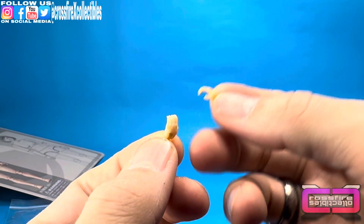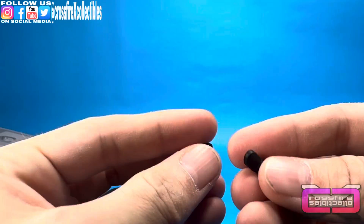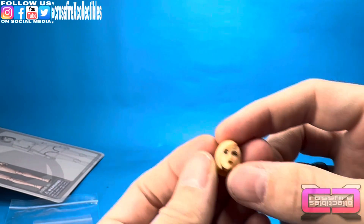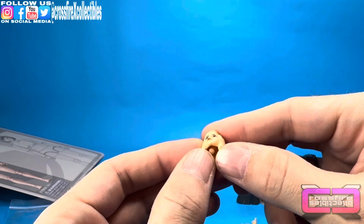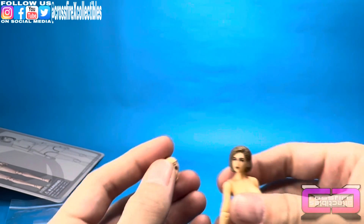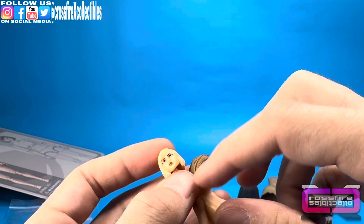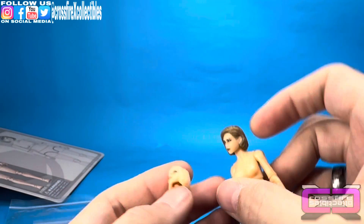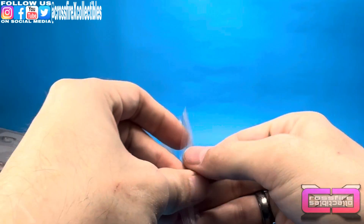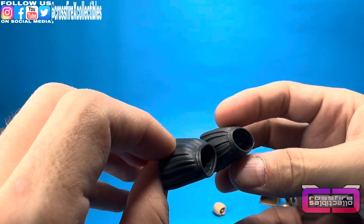Here you have an extra set of hands — some grip hands with all fingers attached. There are some hinges at the wrist for inward and outward motions, and a pair of black shoes. For the secondary head, you have this one right here which has uncolored hair; the face is painted on it with the ball joint up inside. I have some ideas for a custom using one of these heads. The heads are pretty close but not identical — this one has bangs, this one the hair is longer and comes down the side, and this hair is painted with the ear exposed. Going over the secondary bag of accessories: here you have another skirt, gray just like the other but with a little difference in it.